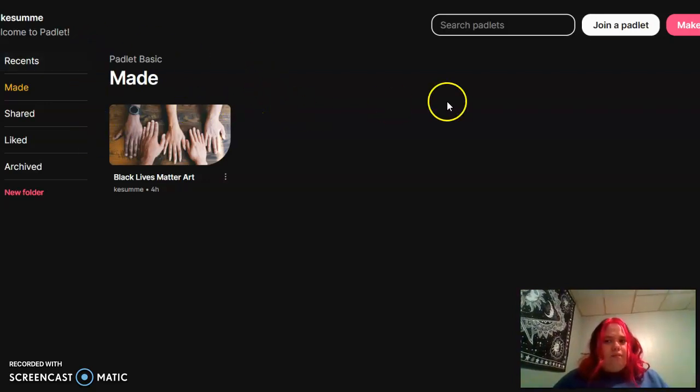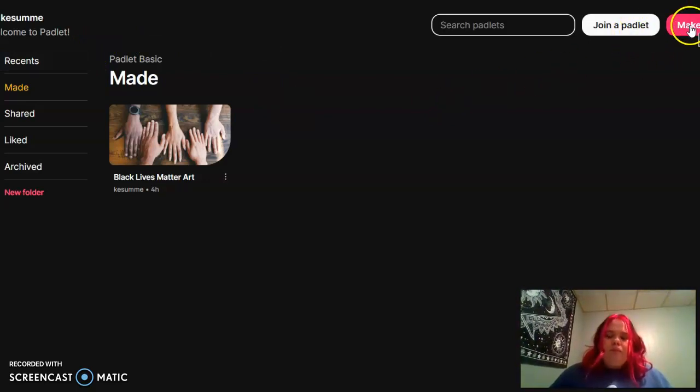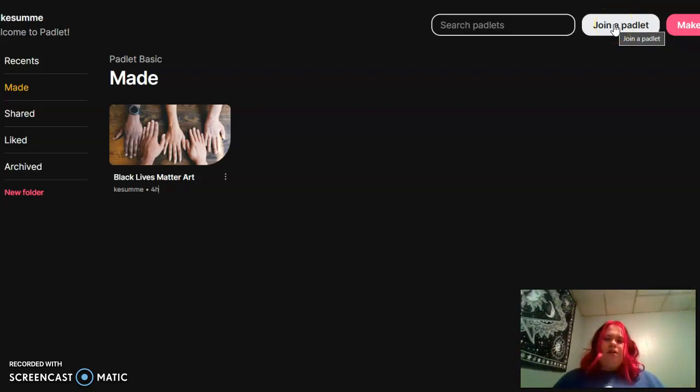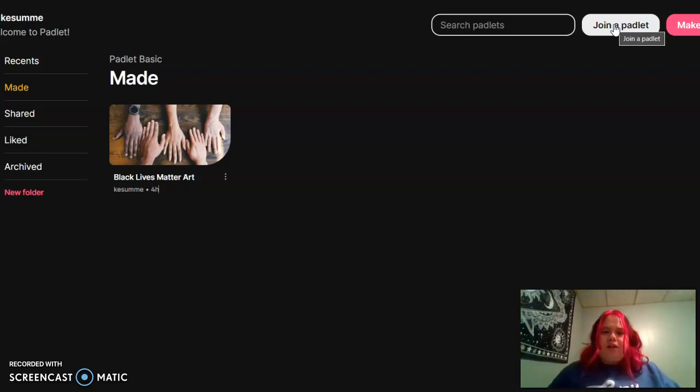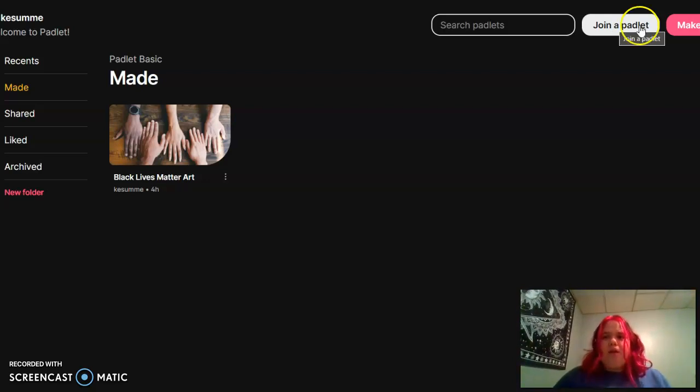And then once you go here, you can join a Padlet, or you can make a Padlet. Teachers will use the join a Padlet when they need to view their students' group projects. So the student will share their link to the teacher through whatever form of email or classroom, Google Classroom, things like that. And then this is the Make a Padlet button. I did already start an example of the case study, so we will go to that.